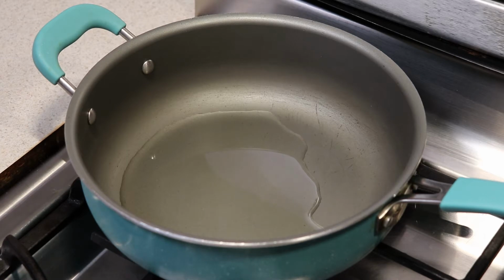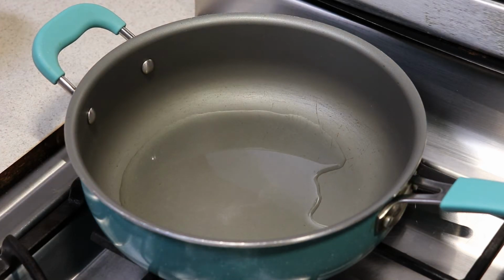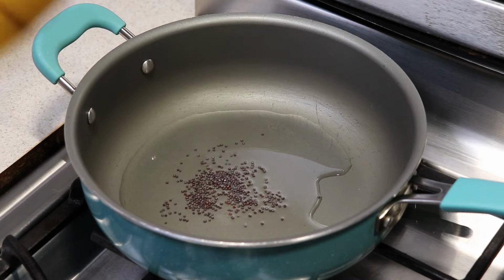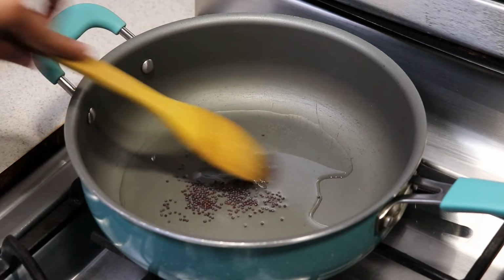high. Seems like our oil is ready, and we're gonna add our mustard seeds in there. Let it splatter.